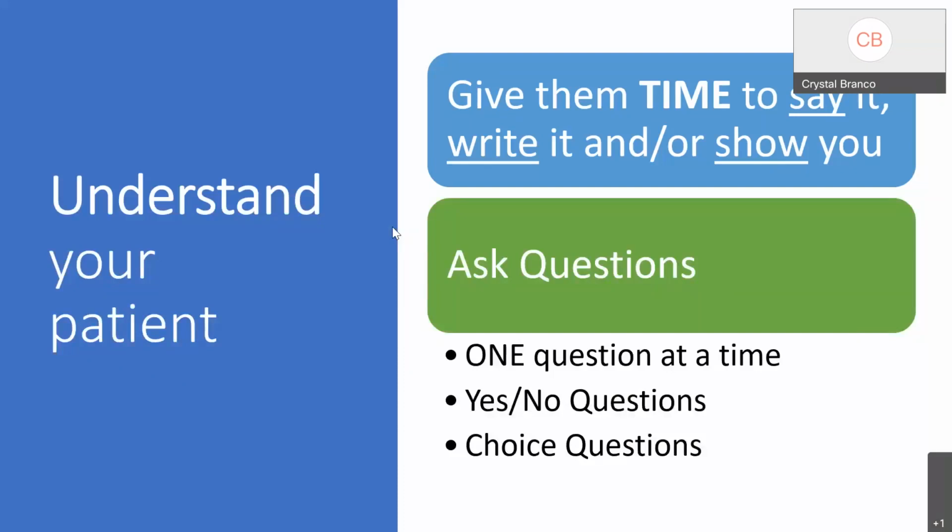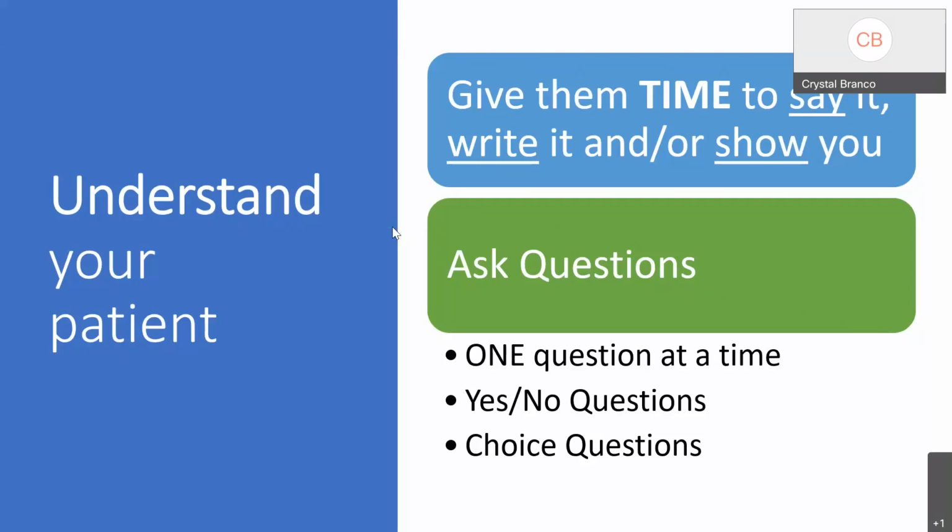And now understanding your patient. Regardless of the level of impairment, you always want to start by giving the person the opportunity and time to communicate as much as they can. So, whether you have asked an open ended question or they are trying to initiate communication with you, you can encourage them to tell you, maybe to write something down. That could be a word, it could even just be the first letter. Maybe they can draw something or a symbol, or maybe they can show you something that's in their environment. The various means of getting the message across may not come naturally to the patient, and so modeling these strategies and explicitly suggesting that they use them could be helpful.